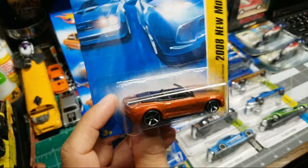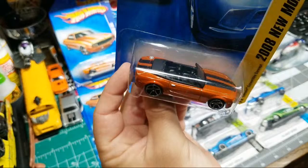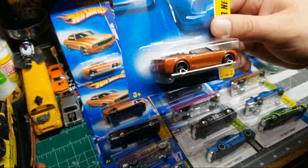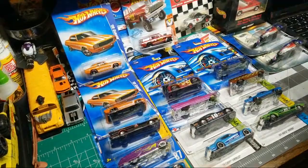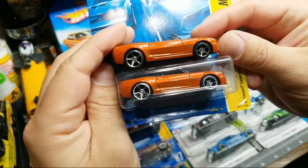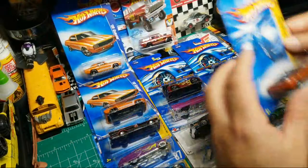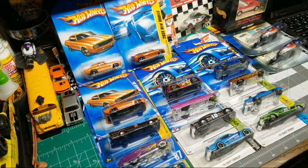2008 new models, Camaro convertible concept. I don't think I picked up the double for this one. I think he did have it, but I do have this loose. Yes, I do have this loose. I have this one loose. It's the same car. So OMD, let me know if you got this one too. If you don't have this one, I'll send out one of these to you. Okay. That's the 2008 Camaro convertible concept.